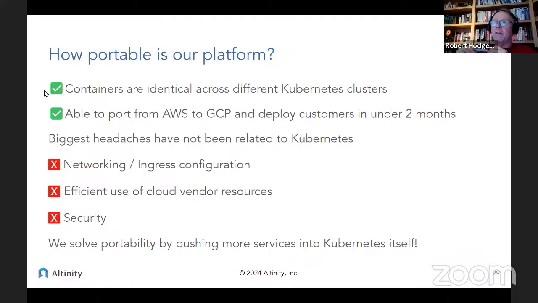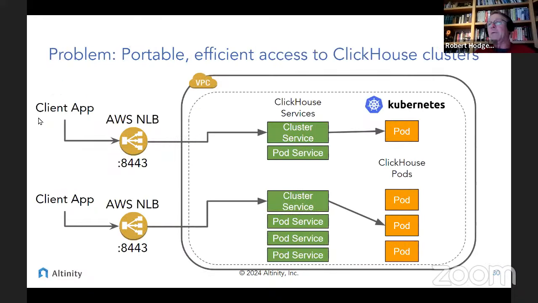However, there's stuff that Kubernetes doesn't control, and that's where the headaches are. Probably the biggest single one is networking. So things like VPC endpoints are done in different ways. Ingress configuration, in other words, the load balancers that are the gateway to your Kubernetes cluster, they all behave differently. So this was something we struggled with, and if you move things, you'll struggle with it as well. So one of the ways to solve this is just to take capabilities and push them into Kubernetes itself. Here's an example.